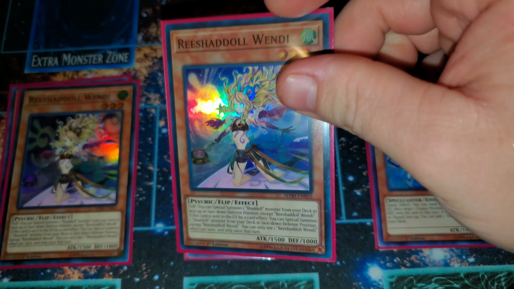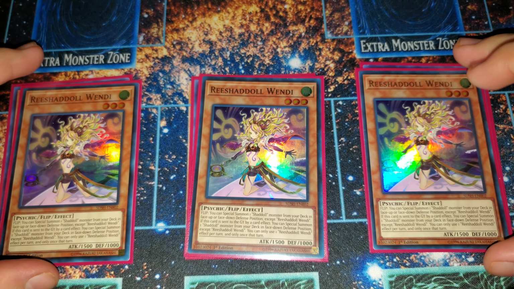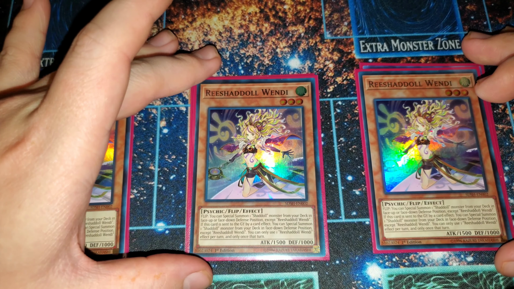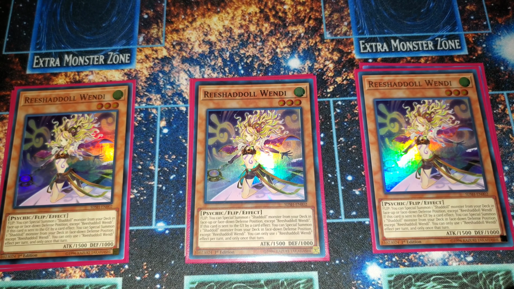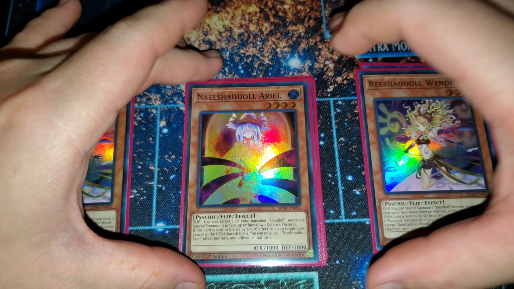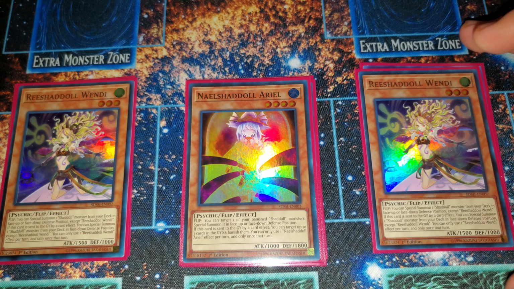Now, the best Shaddoll of the deck, I still think, is Wendy, because Wendy just enables your plays, especially with your trap, and also, of course, your one Ariel. So, this is just standard stuff, nothing too crazy. Just gets your combos going, just gets your standard Shaddoll stuff rolling.